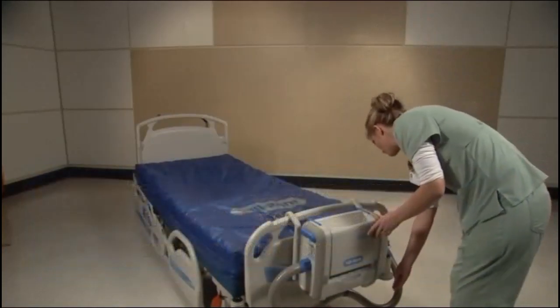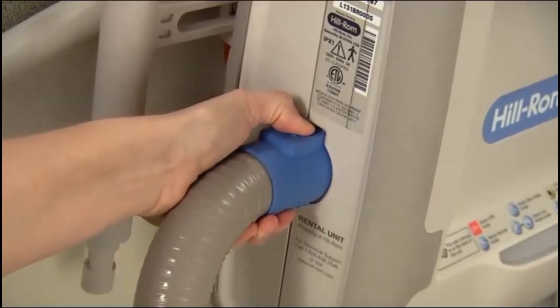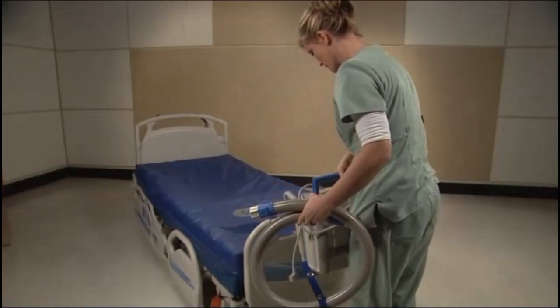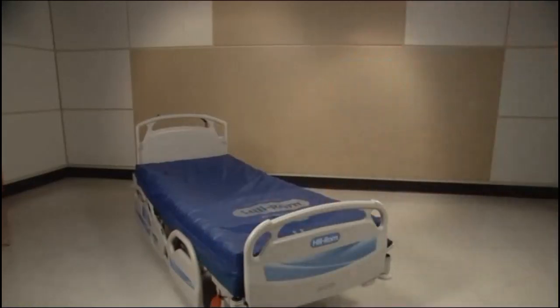Unplug the power cord and secure it with the control unit. Disconnect the hose from the surface and the control unit. Clean the unit thoroughly as described in the Clean and Disinfect section, along with any additional facility guidelines. Set the hose and control unit away from the surface.